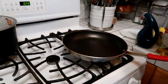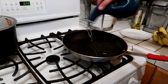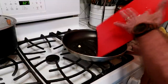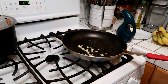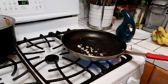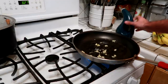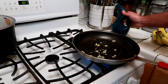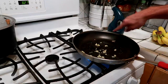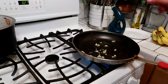Now watch how quick this recipe works. I'm going to put a bunch of olive oil in my pan and then take the garlic and just put it in just like so. The key to doing this well is as you turn the flame on — you're going to turn it on a very high flame — what you want is to see when that garlic starts to kind of sizzle a little bit. Keep your eye on it, and when you start to notice the olive oil starts to bubble a little bit and the garlic looks like it's cooking, that's when you're going to throw the spinach in.